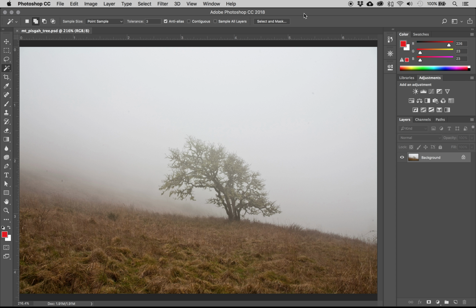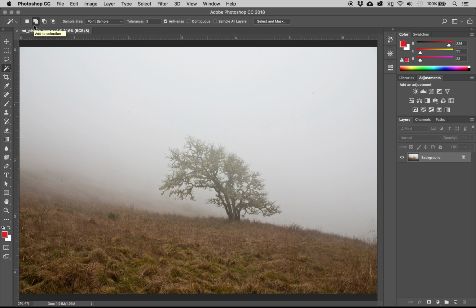Okay, moving on to the Magic Wand tool. The Magic Wand tool is housed underneath the Quick Selection tool and is the last of our primary selection tools. So the Magic Wand tool is our color-based selection tool. Notice it has different parameters in the control panel, but a lot of these parameters are very similar to some of our marquee tools and the lasso tool, but with a few different settings.